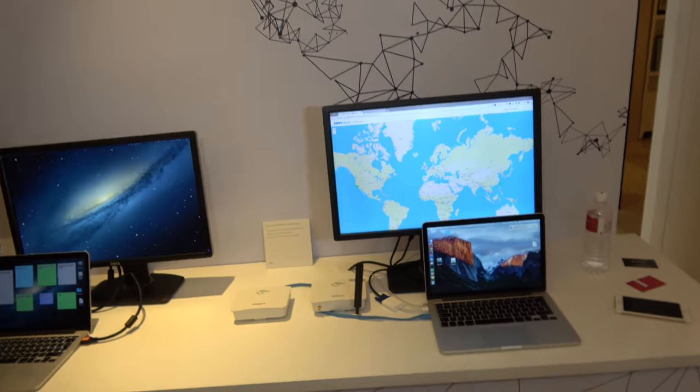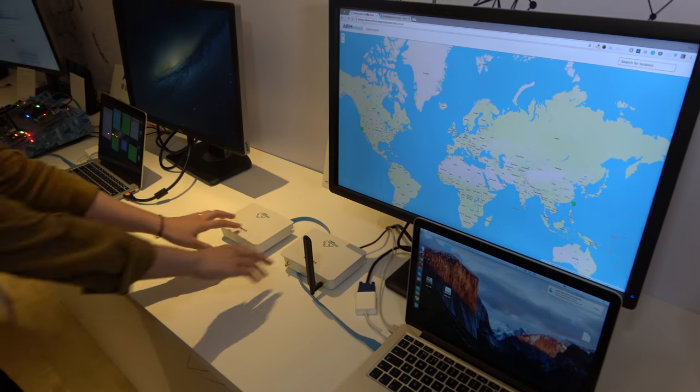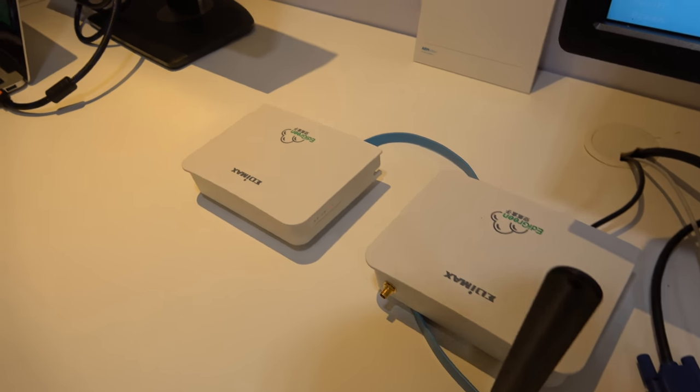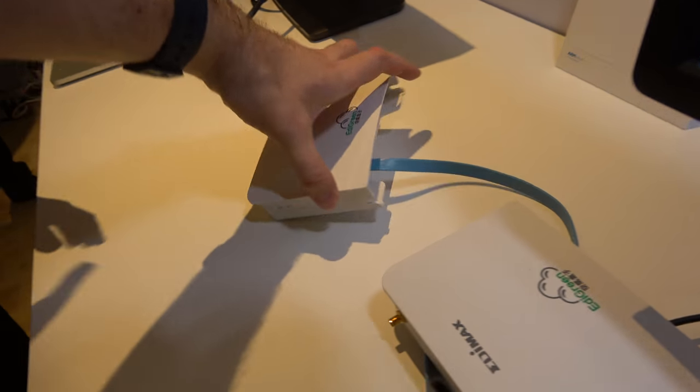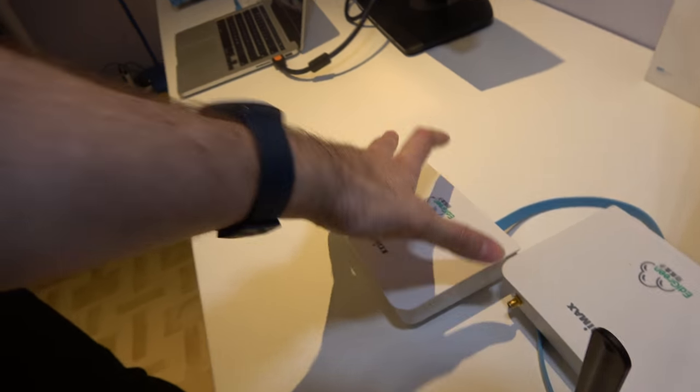Hello, so who are you? My name is Holly. I'm a senior software engineer based in ARM's Cambridge office and I'm working in the portal team of our mbed cloud services. So what are you showing here? Today I'm going to show the demo of Edimax airboxes. So what is that device? This is a product that you can buy on the market already and this is built on mbed OS.